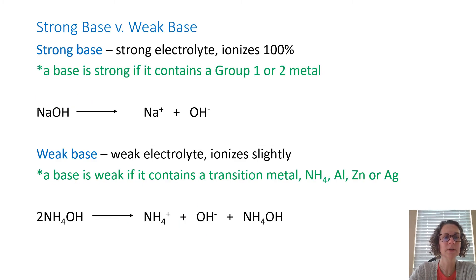Now, with bases, the definitions are the same. It is a strong base if it ionizes 100%. And the way to tell this, a base is strong if it contains a group one or a group two metal. So anything from the first two columns. And so if they are with OH, in this, our example case, we have NaOH, Na is in the first column, so that is going to be strong. So anything else in those two columns, Li, K, Ca, Mg, all those guys, if they're with an OH, then they are considered a strong base.